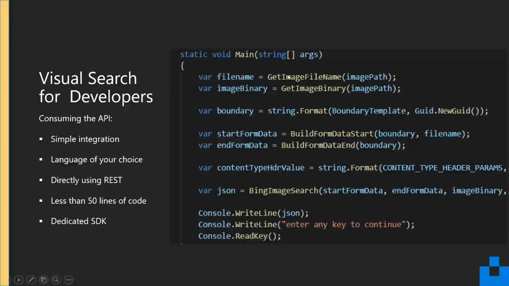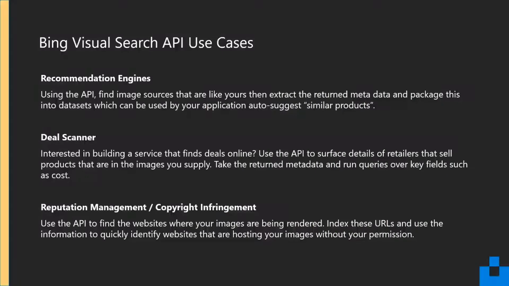And what we're actually looking at here in this code extract is a real live code example of the API being called. Now, granted, there are some functions in here, or methods, and we've got the code for this on the GitHub repo online, which we can share at the end of the session. But effectively, it's less than 50 lines of code to harness the power of the Visual Search API. Typically, what it involves is getting the image binary or the location, and then constructing the request, and then sending it over to the API.